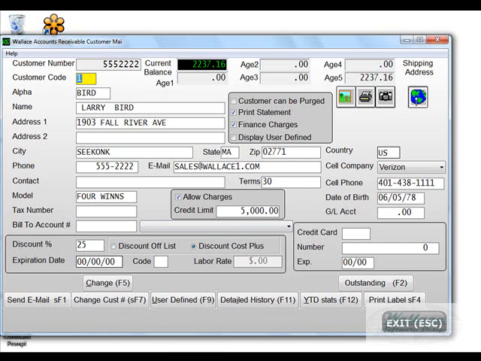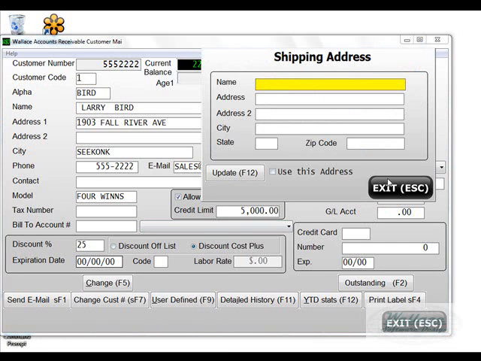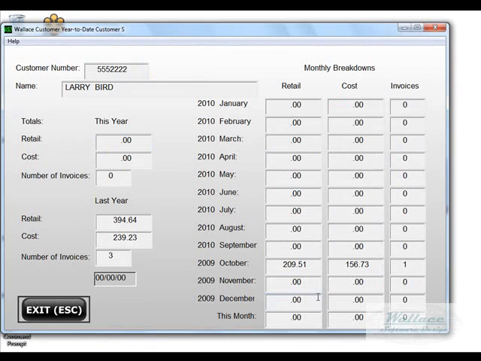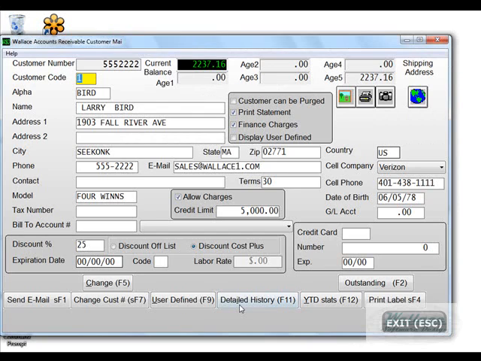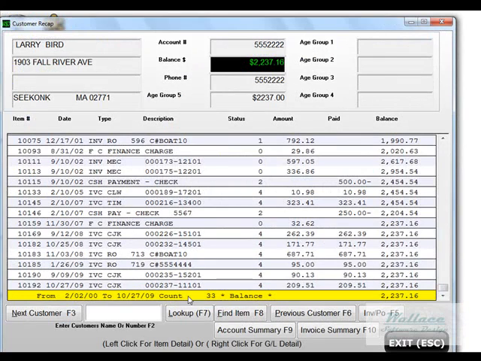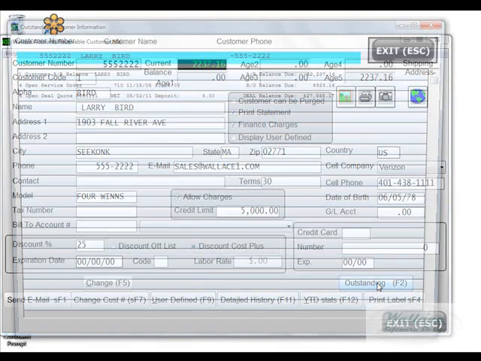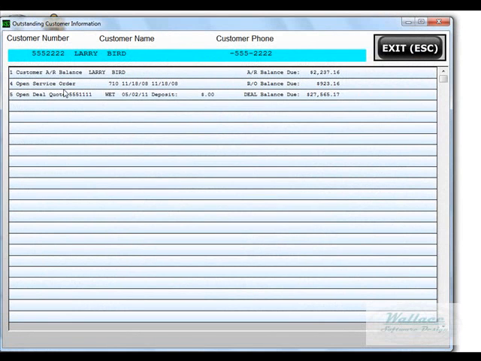Also, if there's a different shipping address, this will automatically pop up. So you have the ability of saying, look, you don't want me to ship it to this address here. You also can check any statistics that you want. Maybe see how good of a customer he is, the last time he's bought something. Maybe you want to look up a previous invoice if he asks you a question. So all these things are readily available before you even take an order, to see if there's anything outstanding for the customer at this particular time. Maybe there's some orders that we haven't shipped yet.